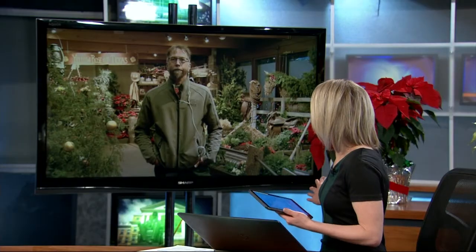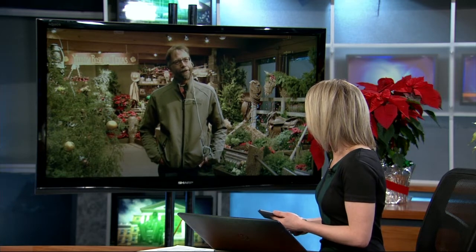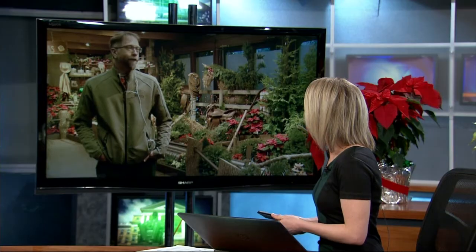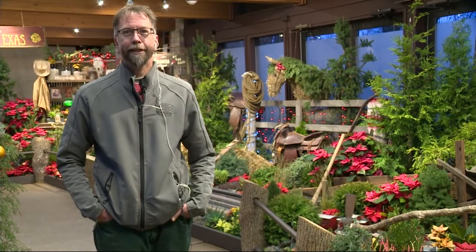It looks like Christmas behind you. What kind of plants do you have out this year? Well, we always have poinsettias, of course, because it's Christmas. But we did get some plants and some poinsettias in more unusual colors this year, since we could have this desert or southwestern feel to it. So we have some yellow and orange instead of just red and white and pink. We could also use succulents and cactus. And aside from the plants, we actually built a lot and borrowed a lot for the show this year, so it's not just trains. The kids love the trains, but there's plenty for adults to see, too, in the sets and scenes.